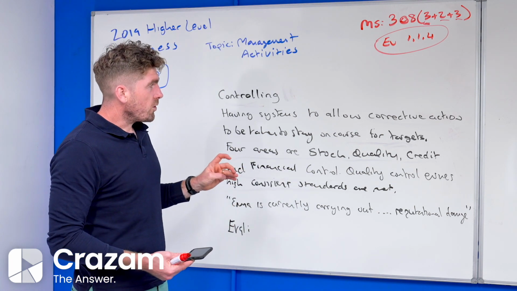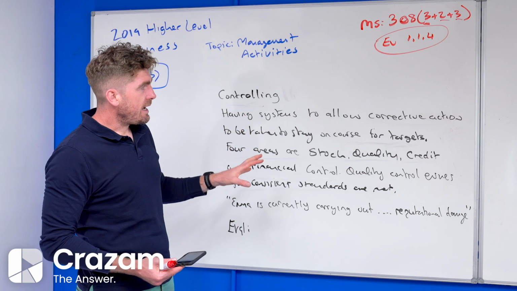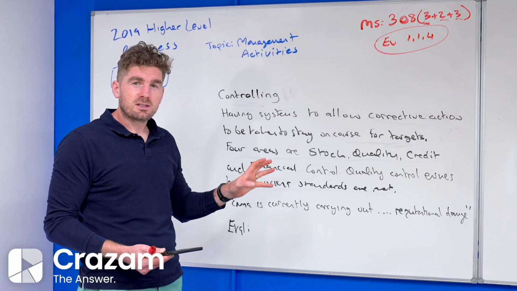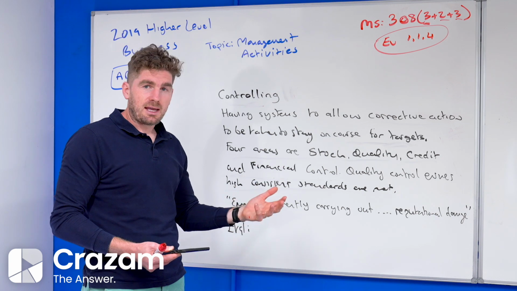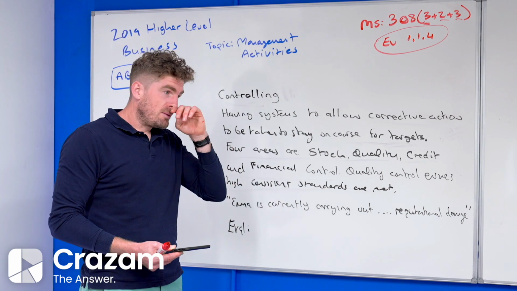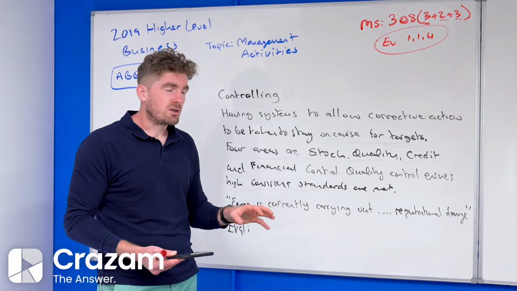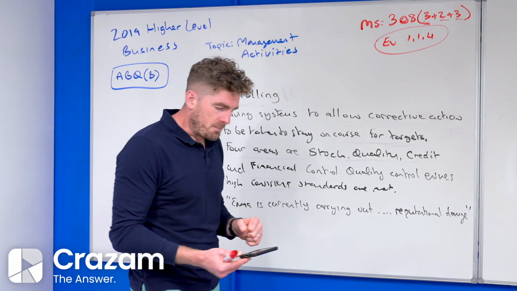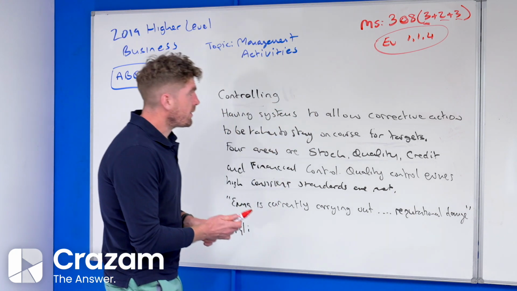The reason they gave 4 for the control is because in the text, that is the one area the text focused in on, that they had lost control, and the student this year needed to be able to pick out from the text that they had lost control, where planning and organising seemed fine, so there was less evaluating to do. So we'll jump into it anyway and have a look at an answer.